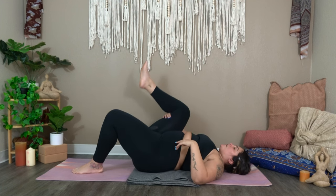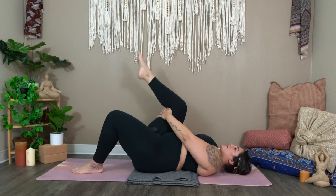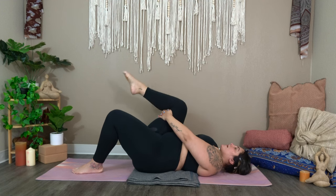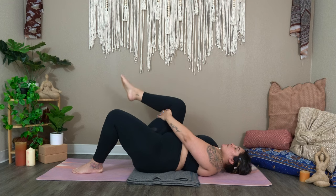Right hand comes behind your thigh, maybe your left hand comes too, and then straighten and bend your right leg roughly 10 times. Doesn't really matter. Just trying to get some feel good there. Create some space in the hamstrings and the lower back. And this little sequence is really, really nice first thing in the morning, like right when you wake up. Any of these moves would really be helpful there.